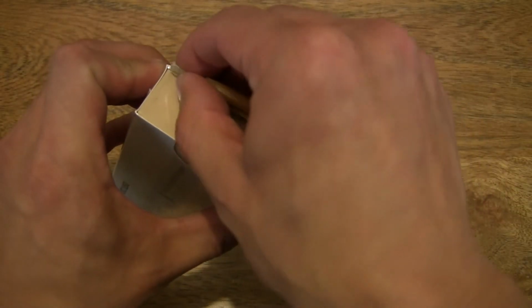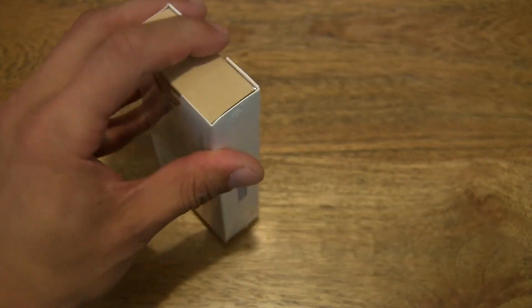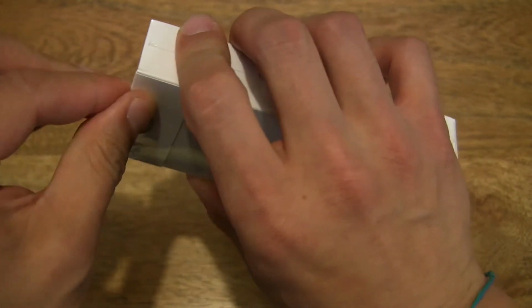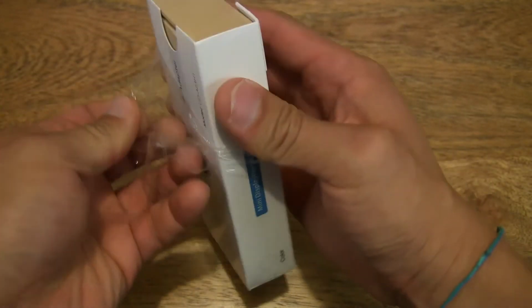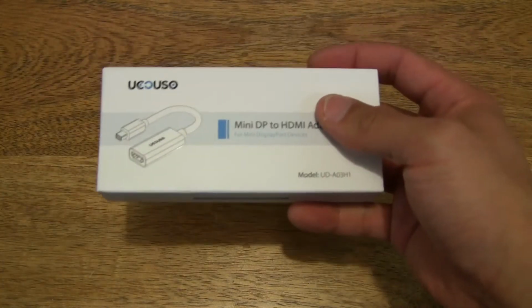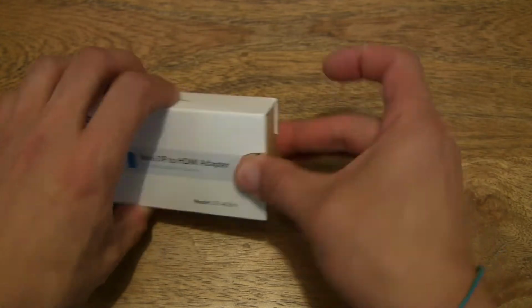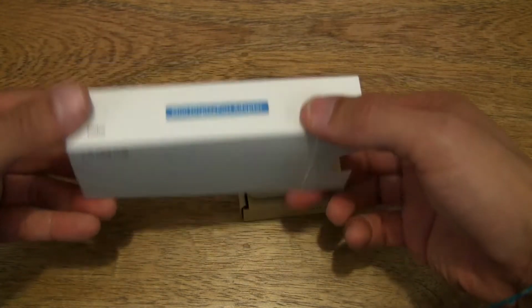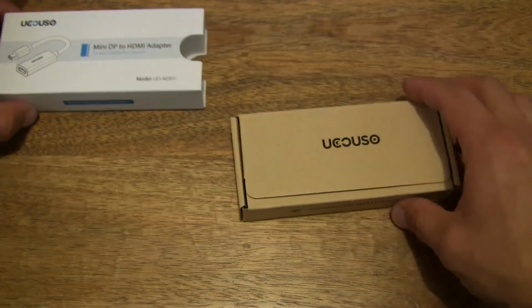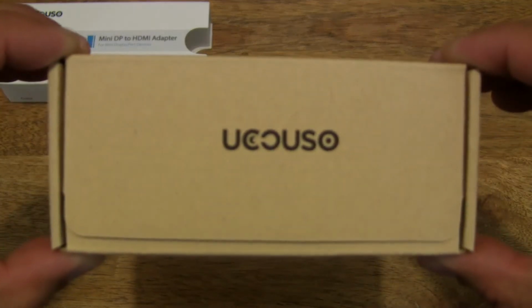Okay, so now let's go ahead and open up the box by cutting open the shrink wrap packaging, and of course peeling it off. And now let's slide the box out from its sleeve packaging and make sure that there's nothing else left inside of that outer sleeve packaging.